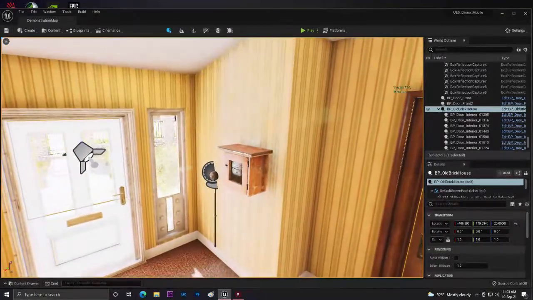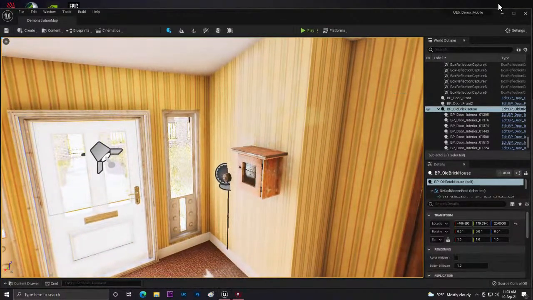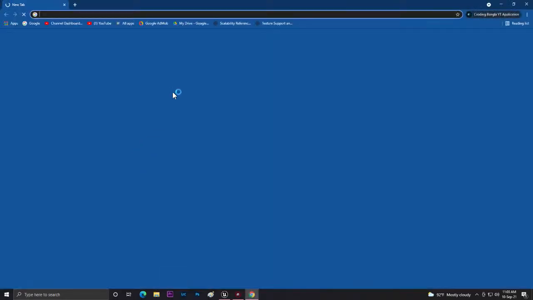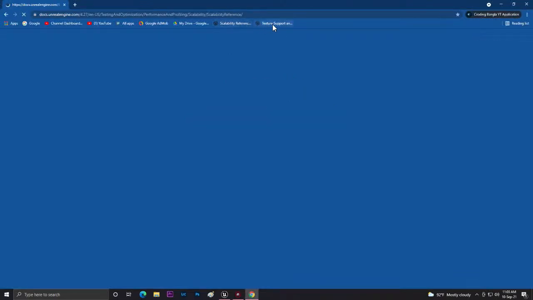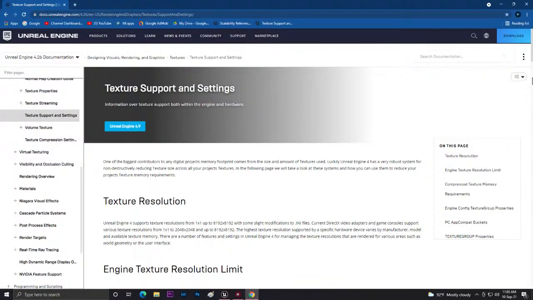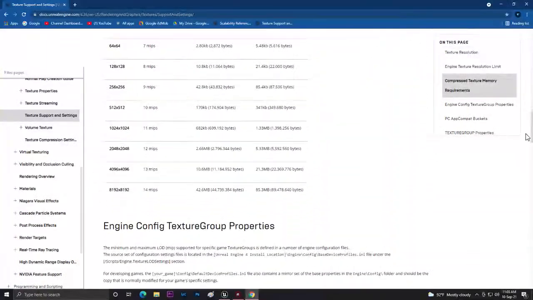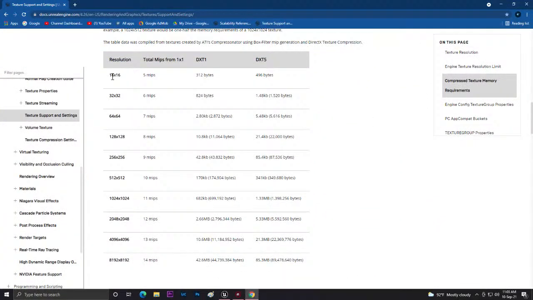As we know, for Android, if you check the website, there is Unreal Engine documentation where you can understand about texture and resolution, how much texture quality Unreal Engine supports and the maximum you can use. As you can see, the lowest is 16 and the highest is 8192. Can Android take 4K texture quality? In my opinion, no. An Android mobile game can't take 4K texture.